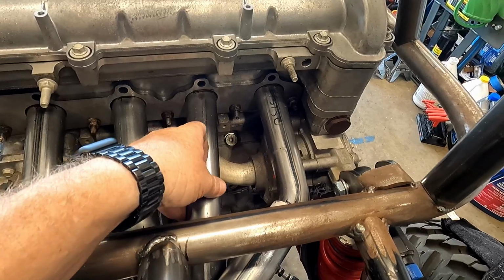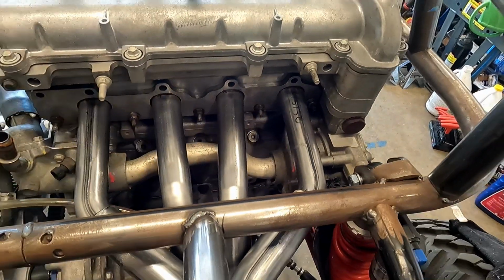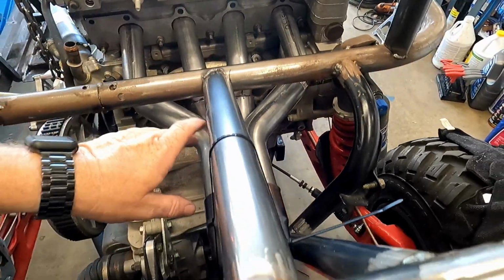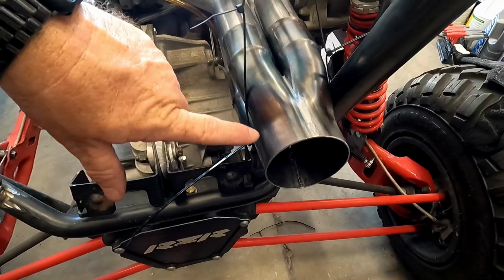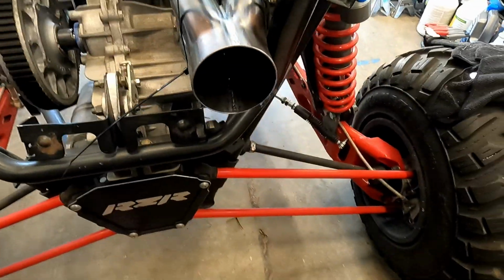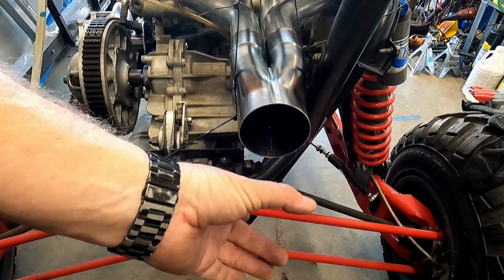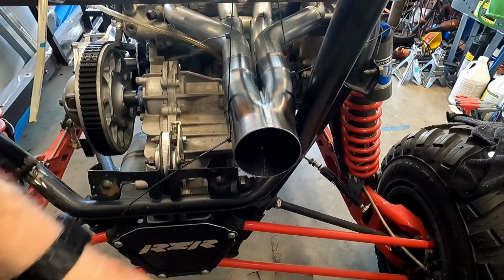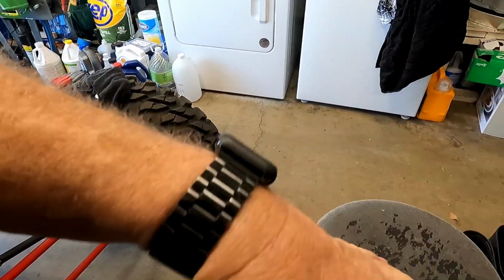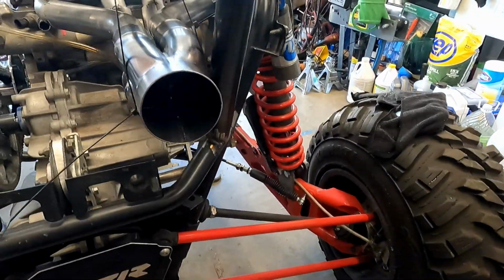Like I said, they're kind of loose still. It's only dry fit, it's not tacked. So it all comes straight back. There'll be a hanger back here somewhere. The O2 bung will be right here on the side, and then we'll have a 3-inch to 2.5-inch reducer, and then the piping the rest of the way will be 2.5 with a muffler. Back here somewhere in nowhere, there's nothing here yet, but it'll be back here. So yeah, there it is.